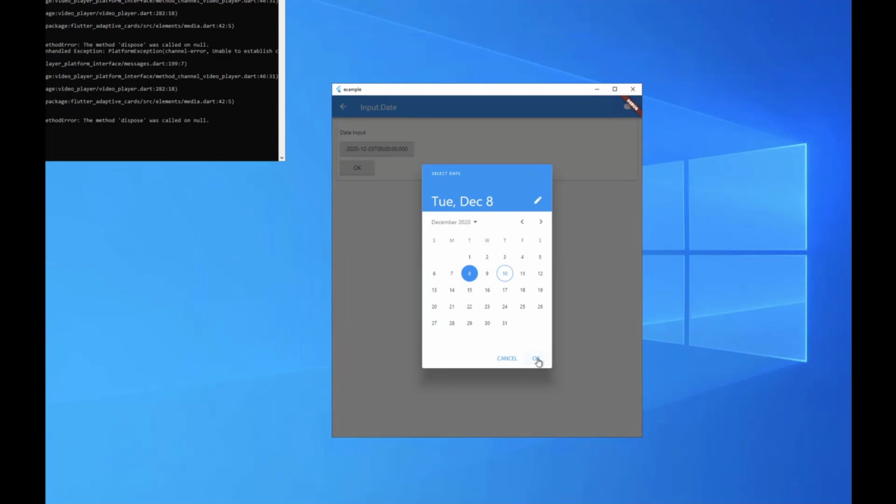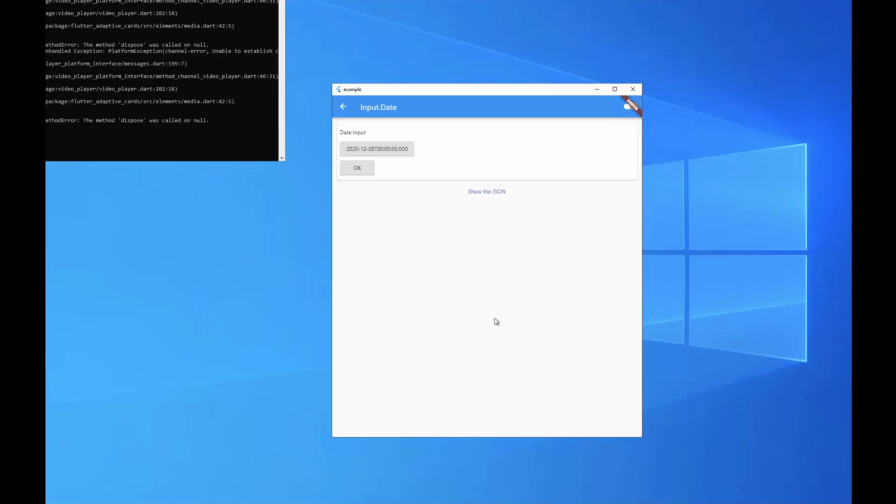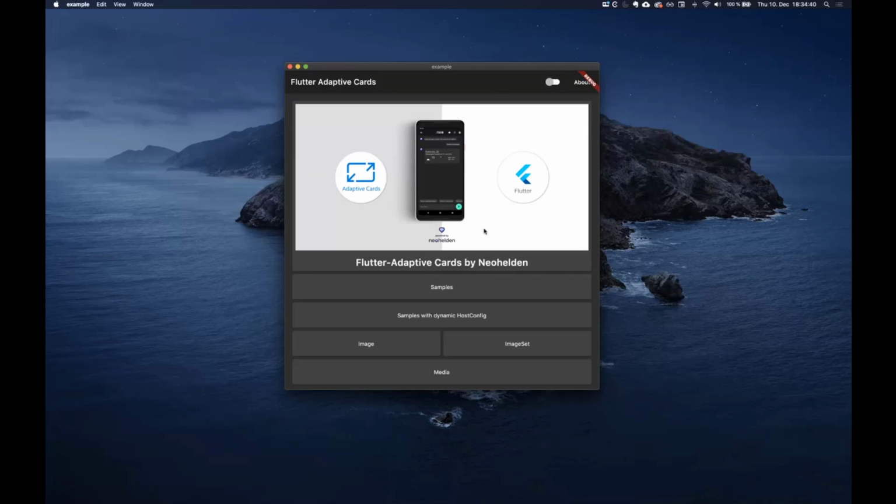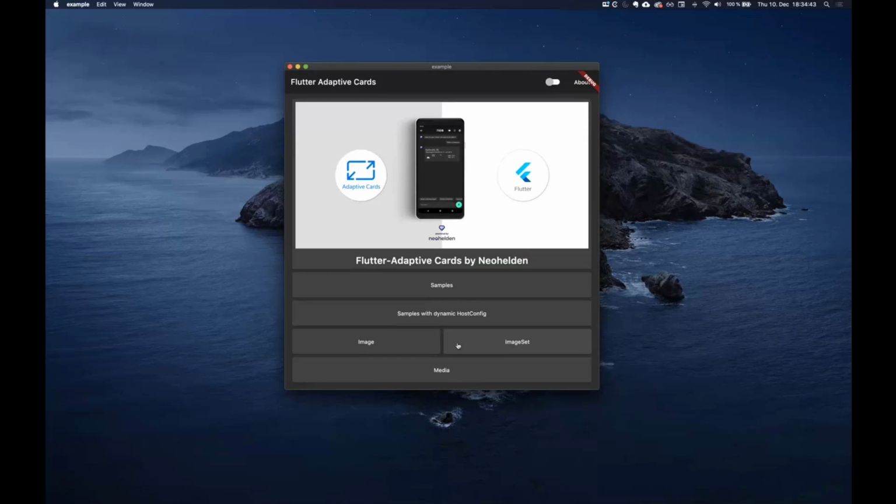But to consumers of the React Native library, you want the card to look and feel like the rest of the app. So if they're using a particular design system, they want their buttons to match. We've only done our job if a user can't tell where the adaptive card is, right? Like if you're looking at an app, the card should just blend right in. So is that a concept you've added in the current one? Like even if you're on the web right there, or you're on the native Windows, you can't write CSS. You have to code to the abstraction that you're providing. So there's theming involved in there.